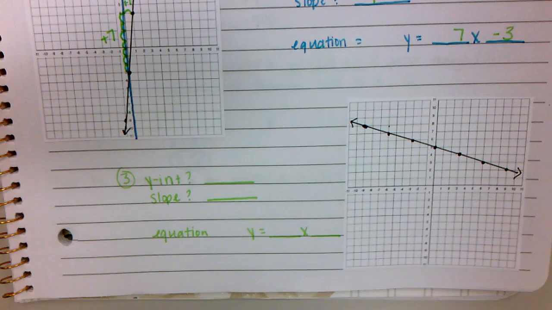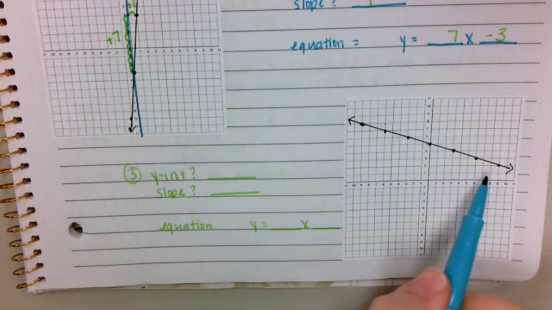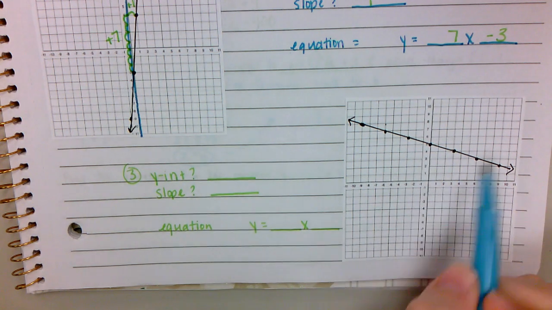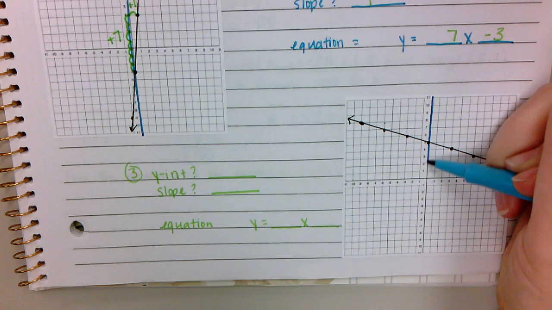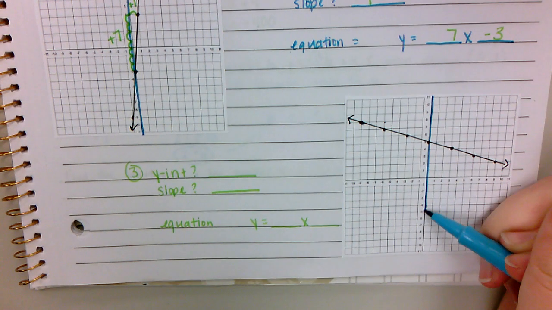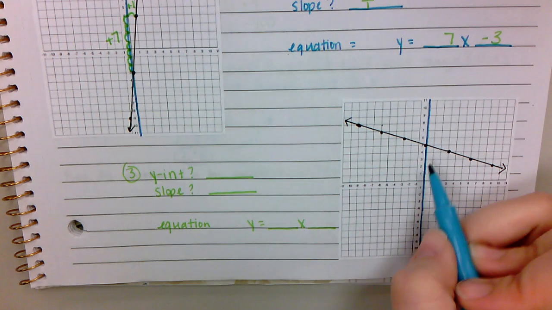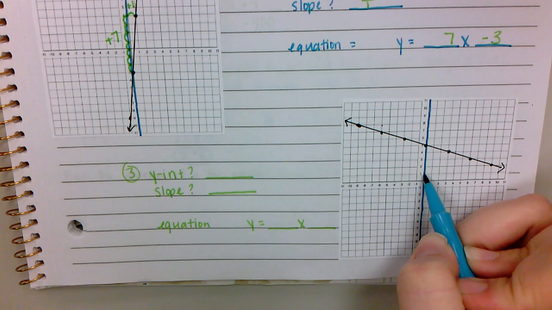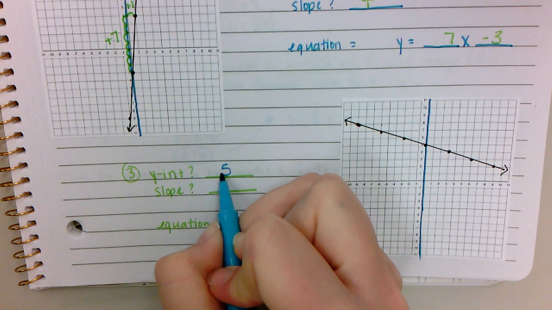And then one last equation is this line. So this graph was given to us and it's asking us to write the equation of the line for this graph. So again, if this is my y-axis, this line that cuts down the middle, where does this graph cross this y-axis? Well, it crosses right there. They touch, they intercept. So the y-intercept is 1, 2, 3, 5. They cross right at 5, and that's a positive 5.